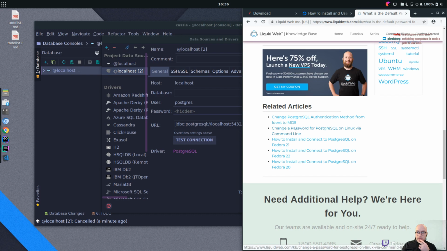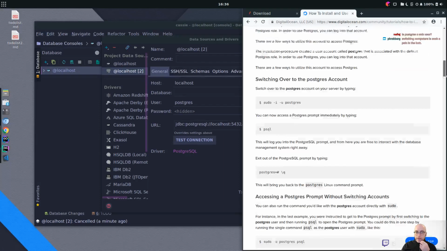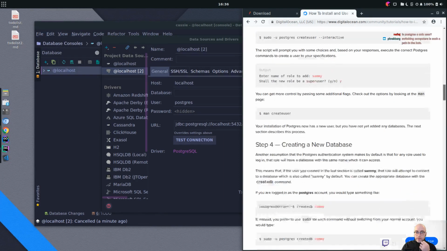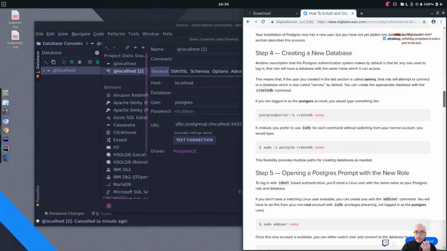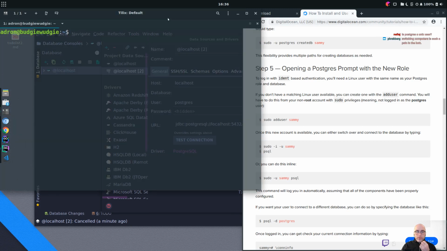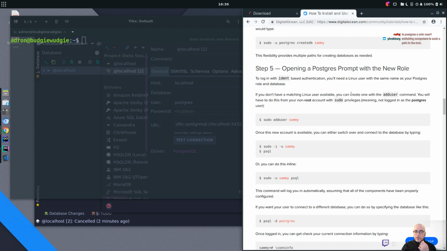Yeah, so I do need to do all this stuff down here, like creating a role, so I did that, called it Postgresser. I don't really want to create a database just yet. Prompt with the new role. If you don't have a matching Linux user available, you can create one with the adduser command.